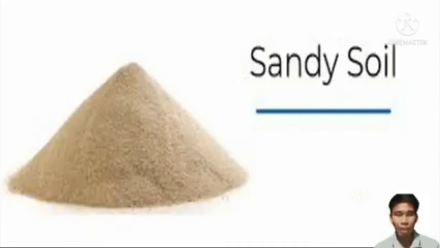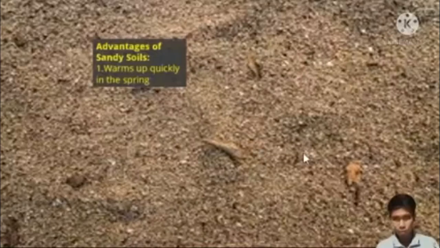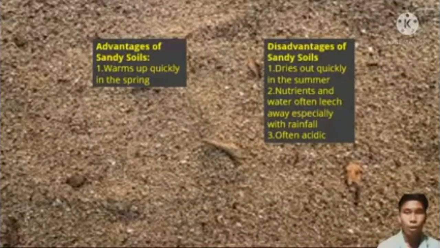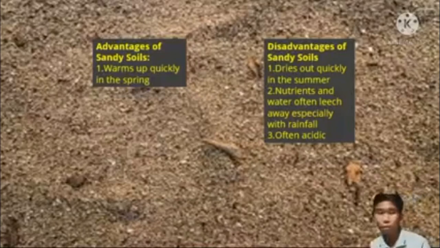So we have the advantage and disadvantage of sandy soil. As you can see in my background, that's the example of sandy soil. So the advantage is sandy soil warms up quickly in the spring. The disadvantage, so the sandy soil dries out quickly in the summer. Nutrients and water often leach away, especially with rainfall. And sandy soils are more often acidic.